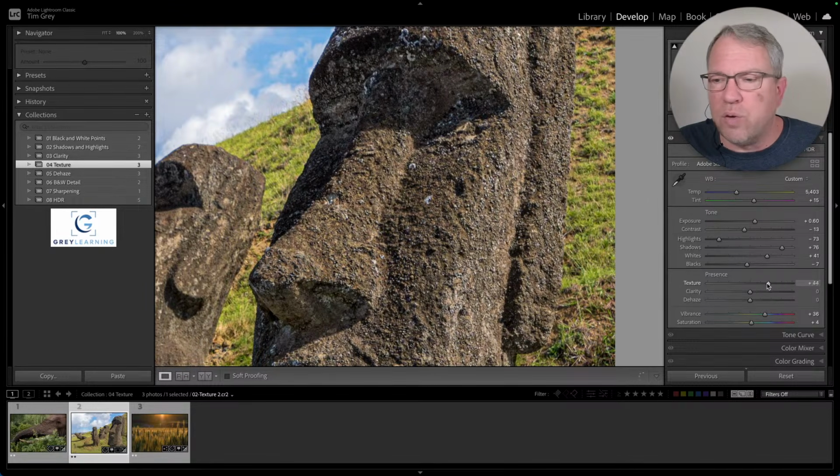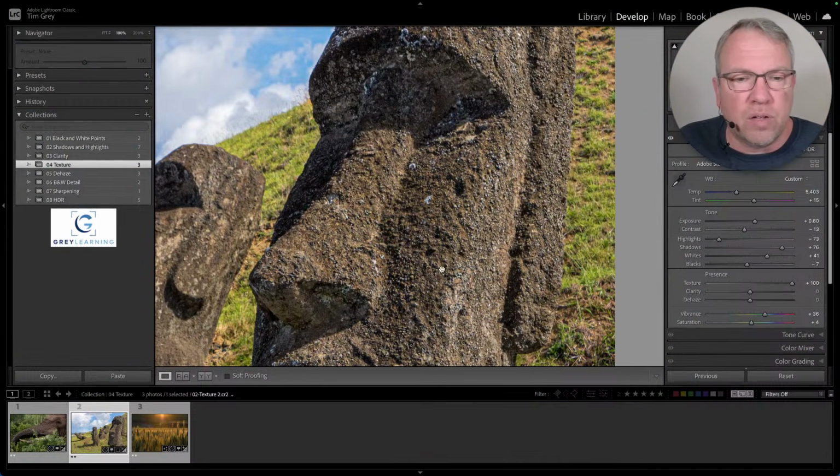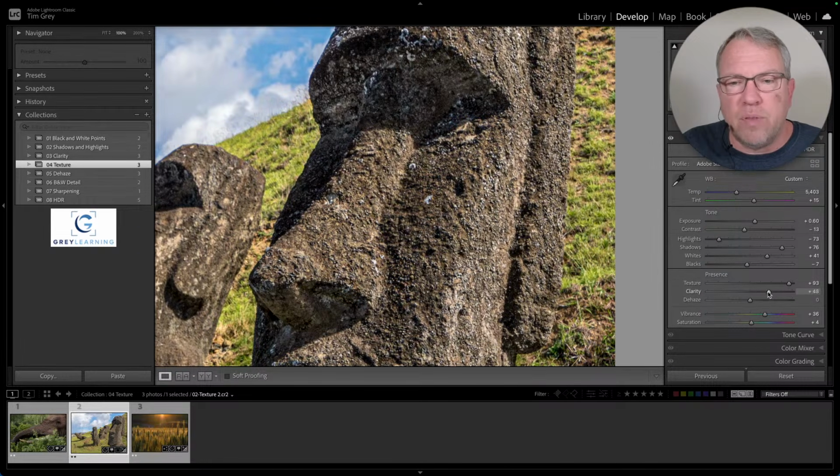And so notice that we're getting the individual details, all the little nooks and crannies of the rock and what I assume is lichen on the rock as well. So it really comes down to more of a texture adjustment in terms of what I think is more important for the detail in this photo. And then the clarity maybe is just kind of enhancing. So here being an example situation where I feel that texture is more important than the clarity adjustment, so I tend to go stronger with texture than clarity.